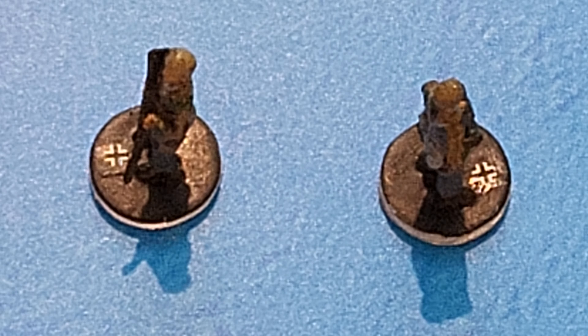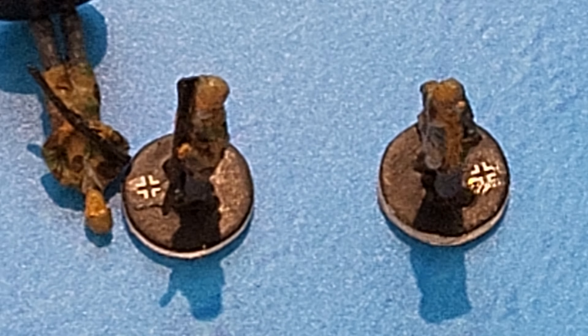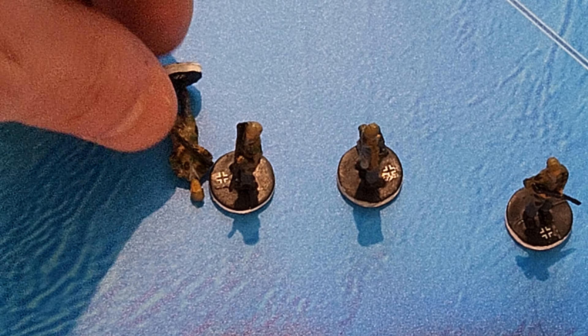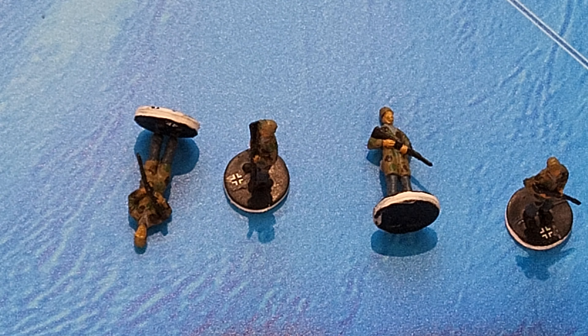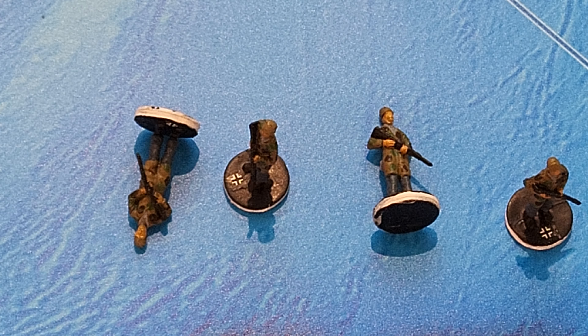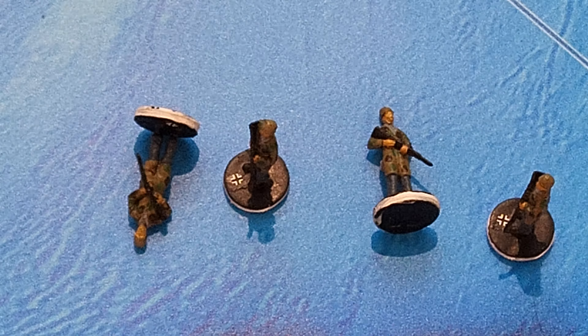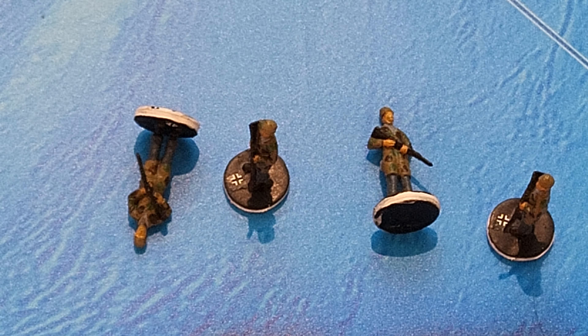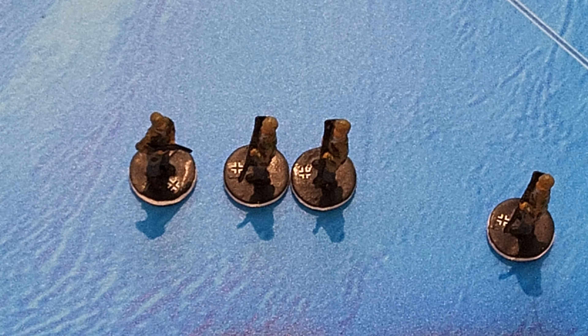Beautiful - oh my gosh, this is really great. I have German airborne here. Going back to 4x to get more on screen - look at the detailing and the camo on the Fallschirmjägers. That's really great. I'm actually appreciating this even more under magnification. I'm sure you had to do this under a magnifying glass, Randall. These are great.